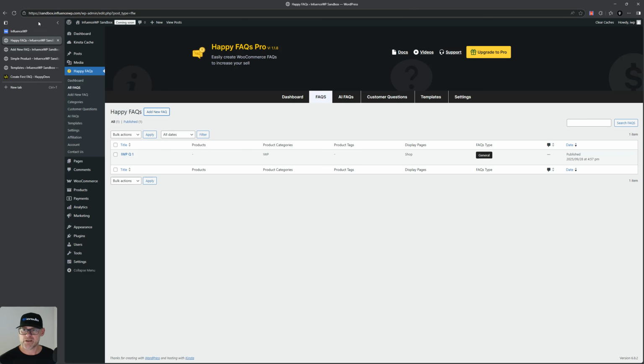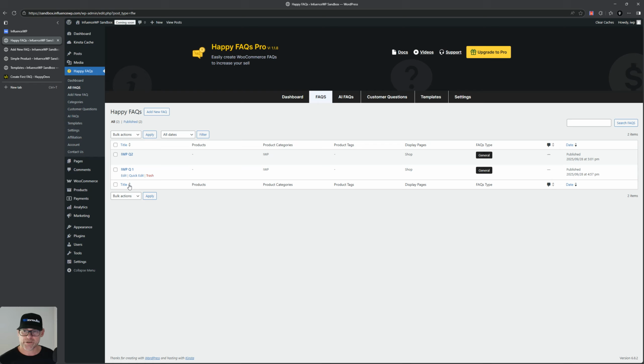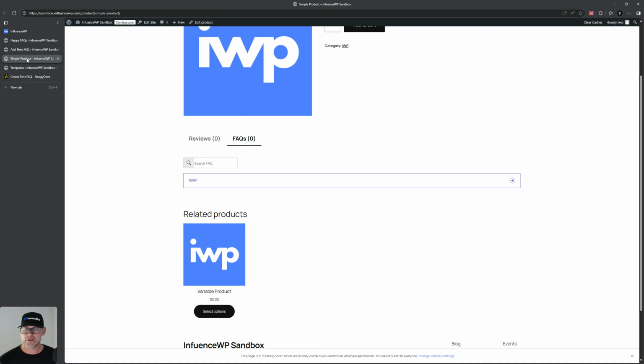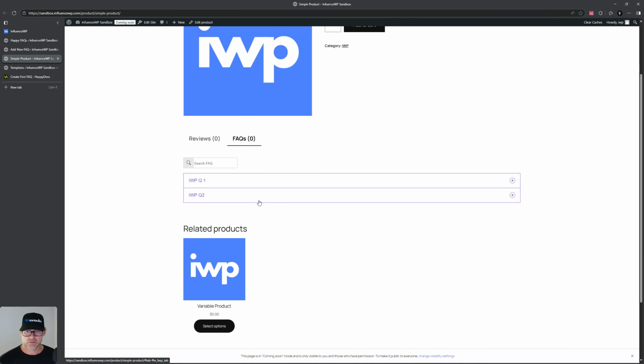Okay, so back over here, if we refresh, we should have 2 questions, both assigned to our same product category, same display page of shop, same type, which is general. Now, if I go and refresh this, I should see 2 accordions. There we go. There's Q1 and there's Q2. Okay, so that makes sense.